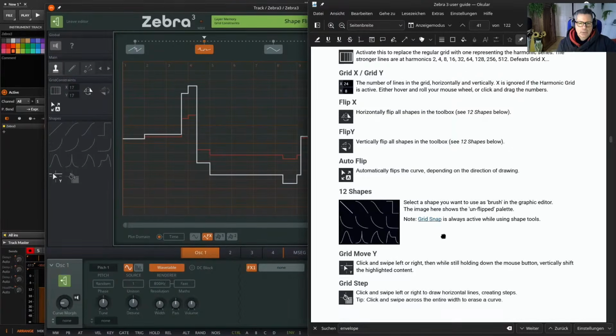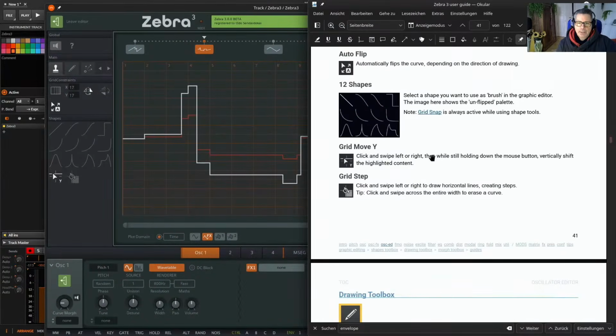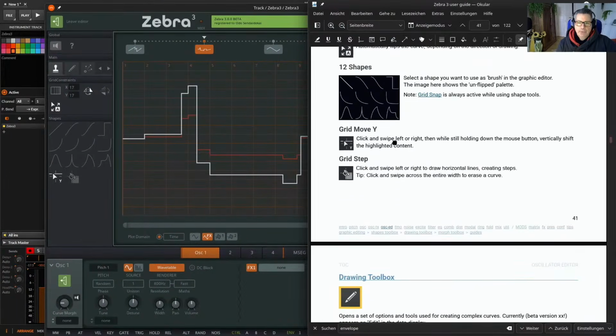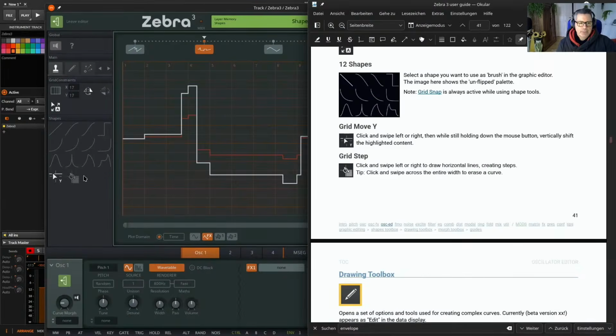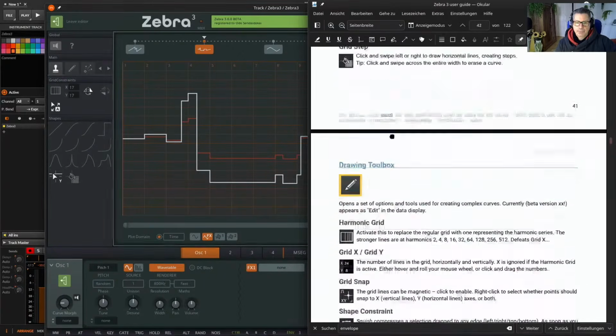Then, okay, 12 shapes. Grid move Y. Click and swipe left or right. I did that. And grid steps. Click and swipe left or right to draw horizontal lines. Okay, this looks like, yeah, but that's okay. This looks different in a paint program.